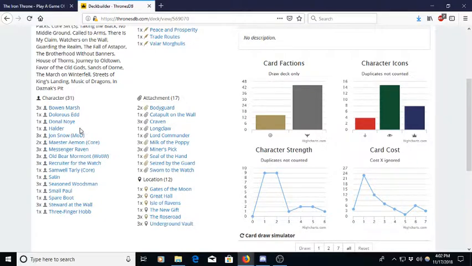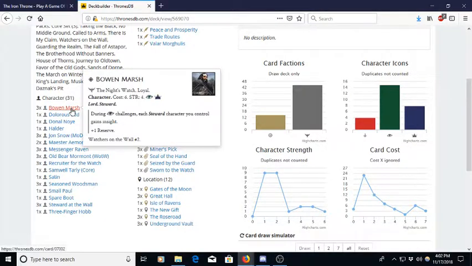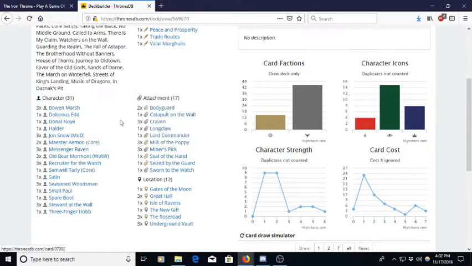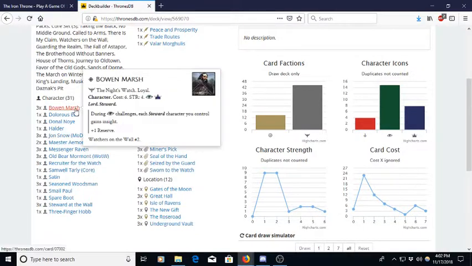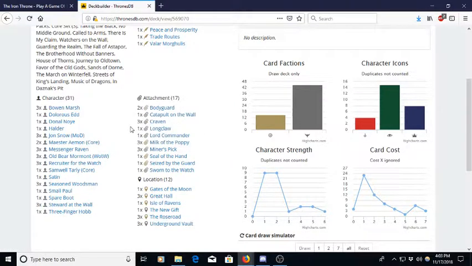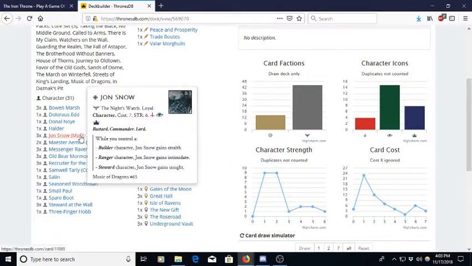So basically we've got some Stewards, Bowen Marsh because he's a Lord, and this is sort of why I was drawn to the Stewards theme. I also knew I wanted to do Lords in this deck because of Jon Snow, who can be a pretty solid win condition if he comes out and you start stacking stuff onto him. He's really strong. And I was like, well, Bowen Marsh is a Lord, so that way we can support the Seal of the Hand and the Bodyguards and have uses for them besides only Jon Snow.